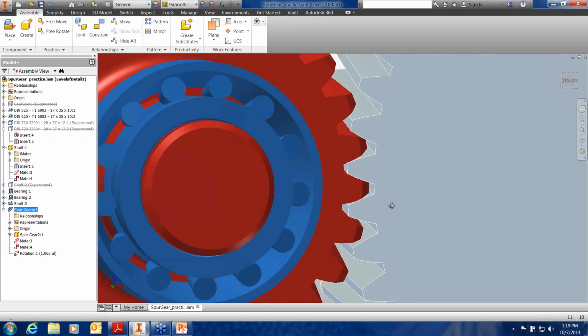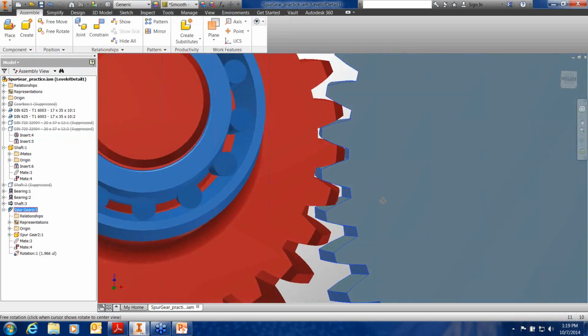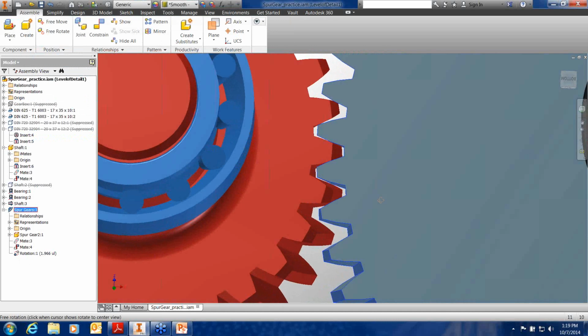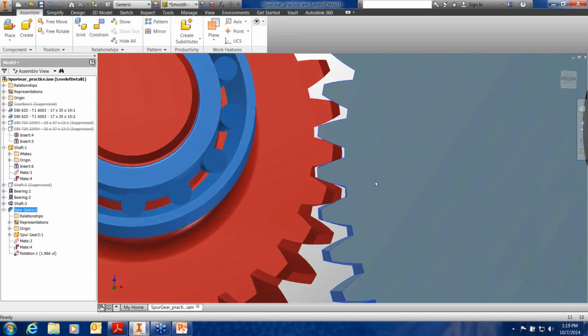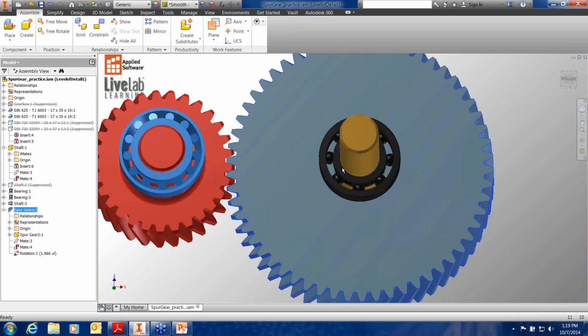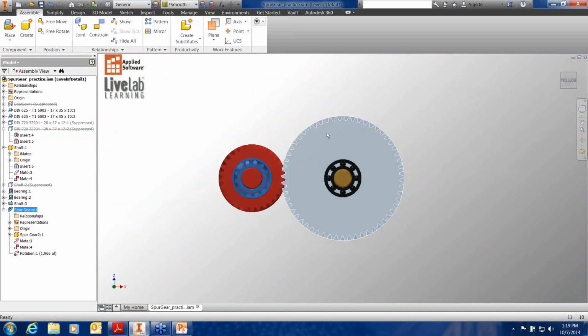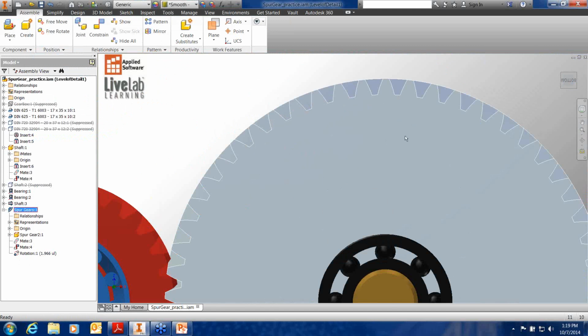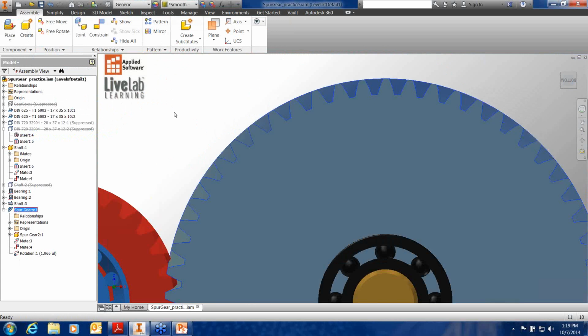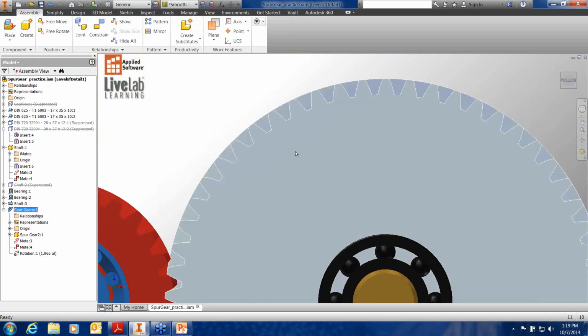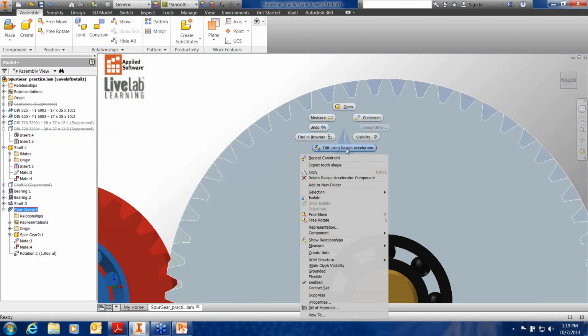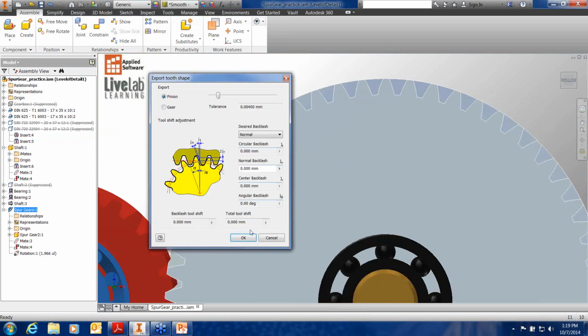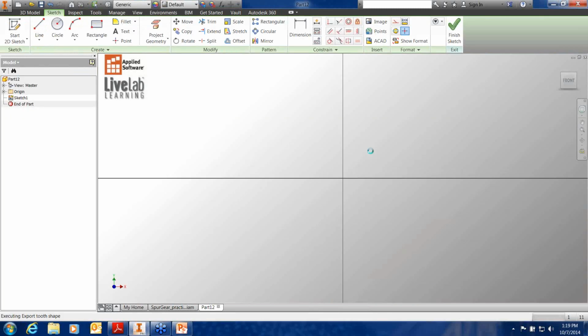The main other thing here, I'll rotate this around so you can see it, is that the teeth you have here are a representation of the teeth. It's not exactly exact, okay? They do that for a reason, because this could end up being a lot of geometry cut that could be detrimental to the performance of the program. So they've given us another step for documentation where you can select the gears, right-click, and export the tooth shape out to a separate model.